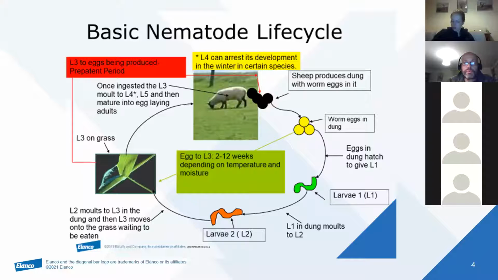So the average roundworm in sheep is going to have most of its life cycle outside on the pasture and a small part inside the sheep. So it can be anything between 3 and 12 weeks on the pasture, depending on the temperature and moisture levels. And that's the time it takes for the eggs to hatch, go through a few larval development stages to the 3rd stage larvae, which is then infectious to the sheep. Once the sheep eats these, it takes between 2 and 3 weeks for those worms to become adults and start producing eggs again. So that's your pre-patent period of about 3 weeks.